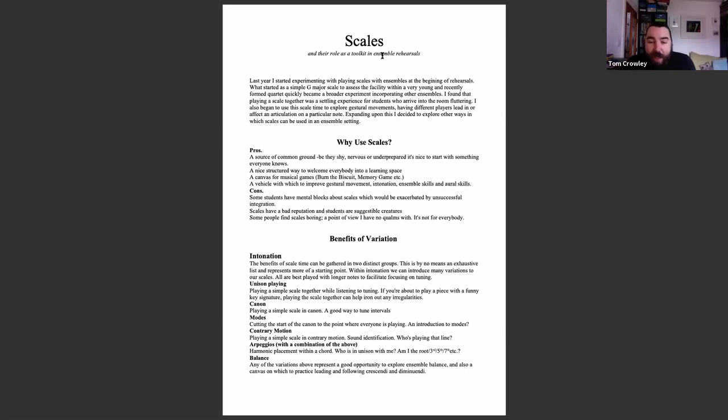Oh, okay. So burn the biscuit would be you send one person. I don't think you can do it during COVID. You can't do anything during COVID. You send one person out of the room, or just behind. You get them to close their eyes if they can't leave the room, and you get someone else to hide the biscuit, which is never a biscuit. It's often like my pencil, or a mute, or some small little object. They hide it in the room somewhere.